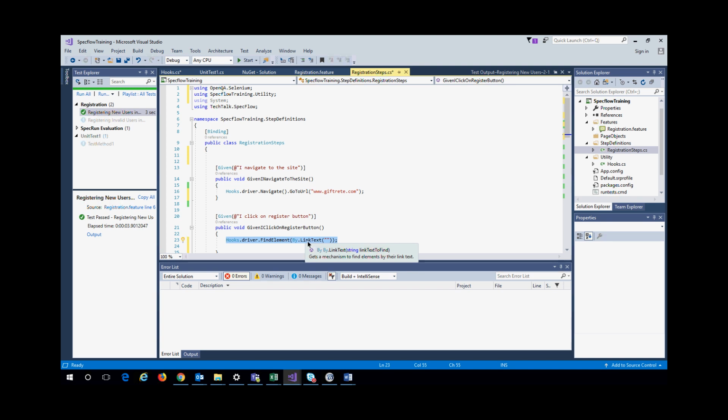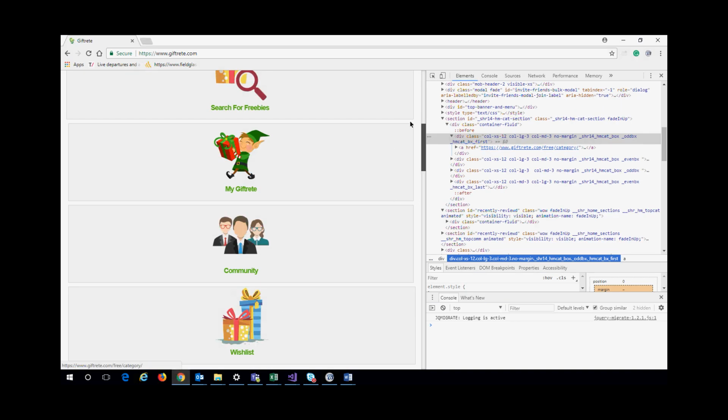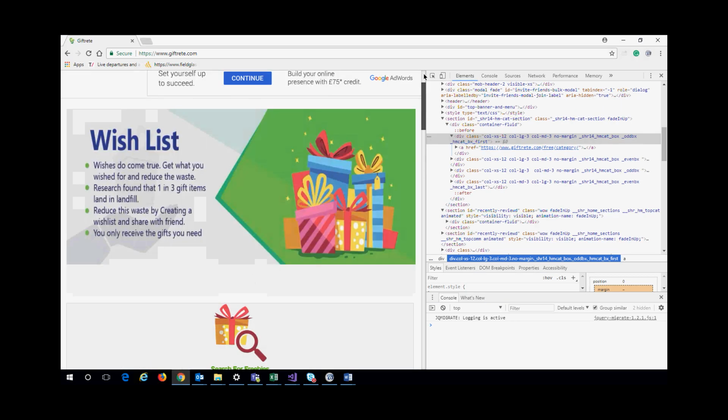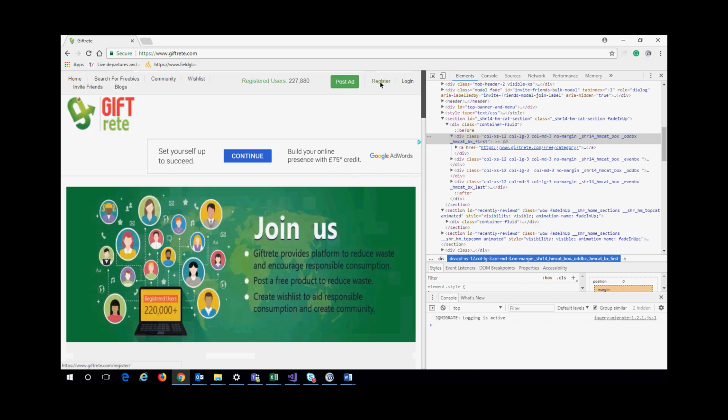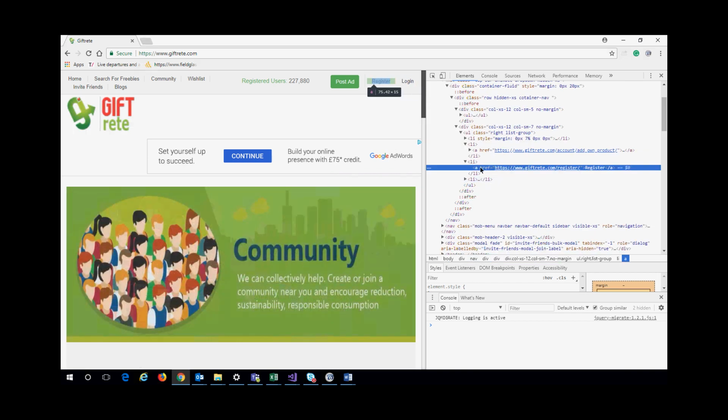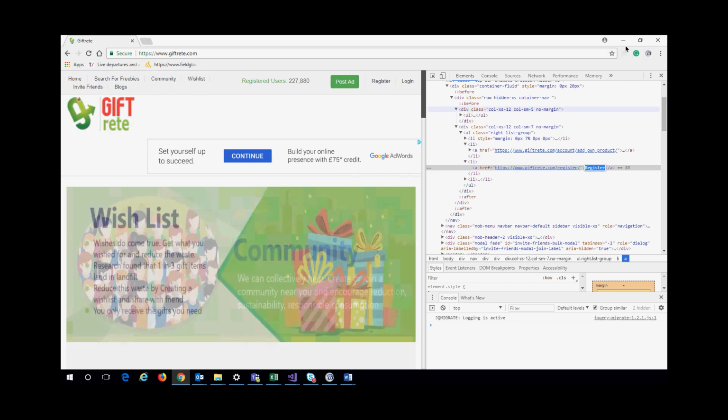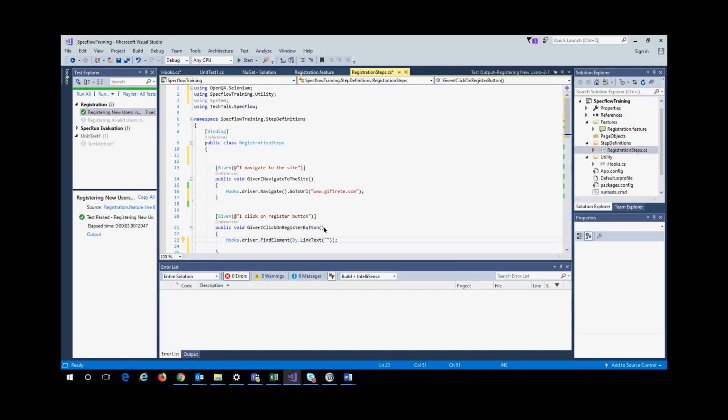This particular time, I'm using link text. Then which element is it? What's the name of the element? So we go back to our test site. We inspect that element again. So it's called register. The text is register. So I paste that. So that is the text. So this is going to find the element.